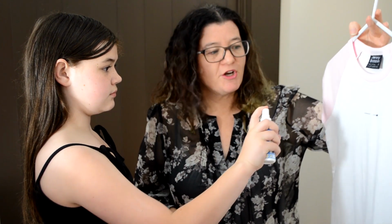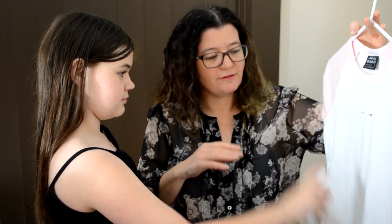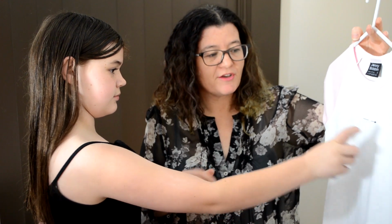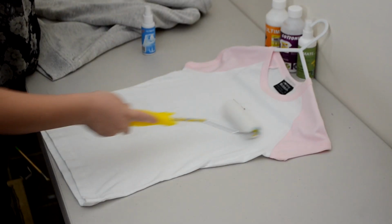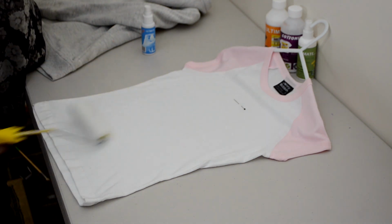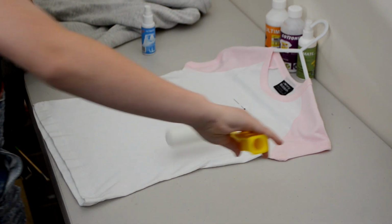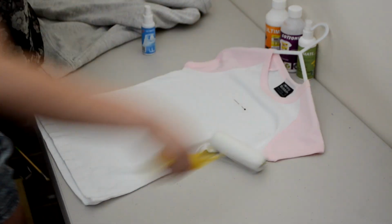So we spray it 20 times across and down, then vertical. So horizontal and vertical. After we've done quite a few sprays, do you remember how many you're up to? That's about it. So once you've sprayed it, you roll the roller across, top to bottom, left to right. And this just makes sure that you have a great foundation for your image.